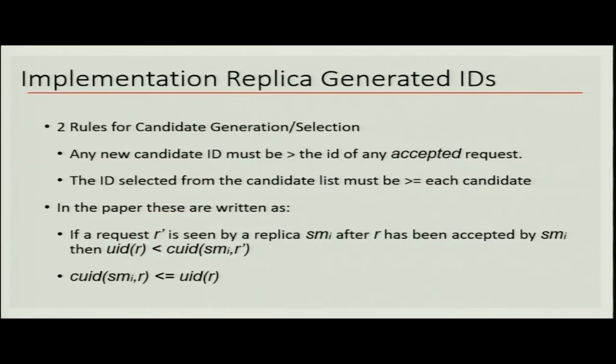This is the more formal way of expressing what we just described. You do not need to really worry about this. It basically says that when you give a global ID of a transaction, you must make sure that it is less than the candidate ID for that, and then every candidate ID is less than or equal to the UID_R. So UID_R would be an upper bound on all the candidate IDs for the same transaction, same request, etc.